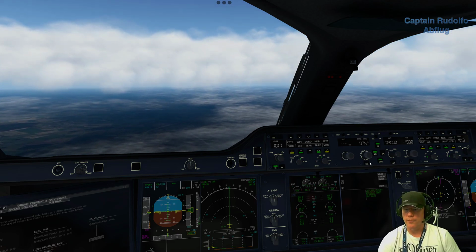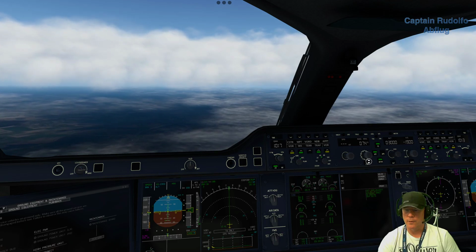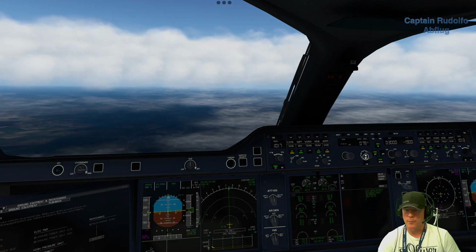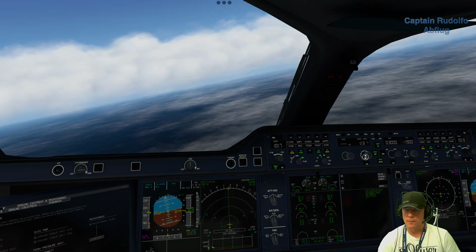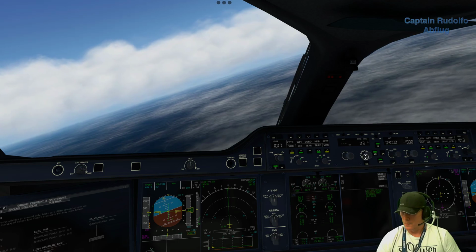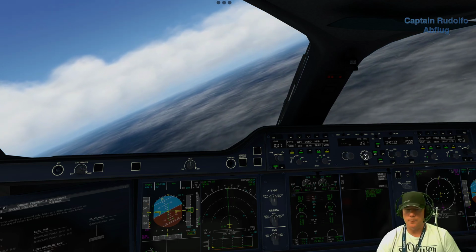So I think we're on the fire, so localizer not on, not this time, we go right now. And flaps 1.